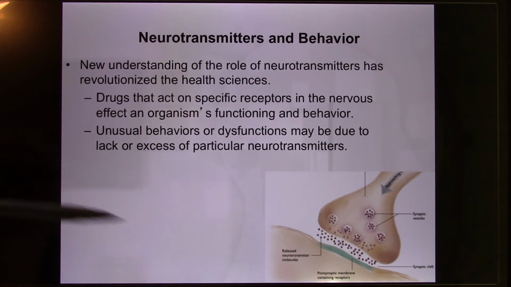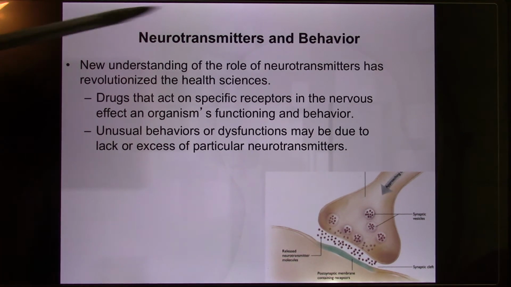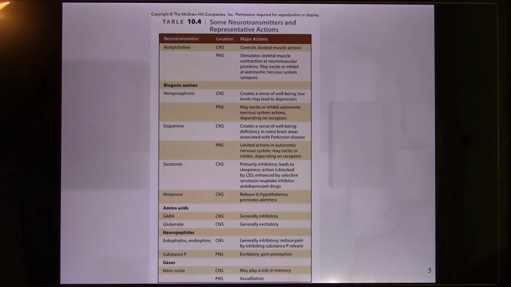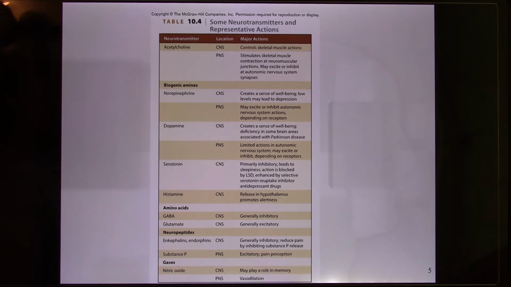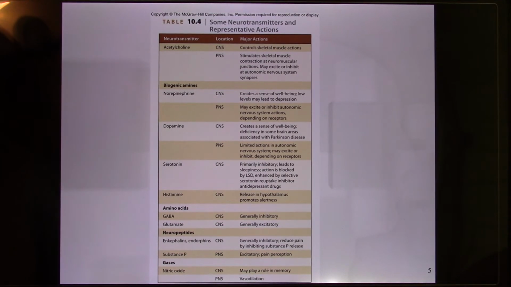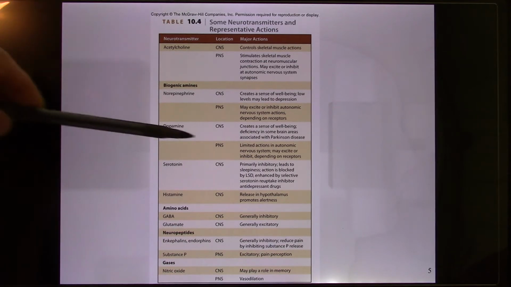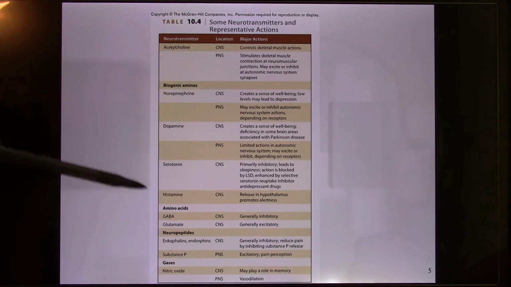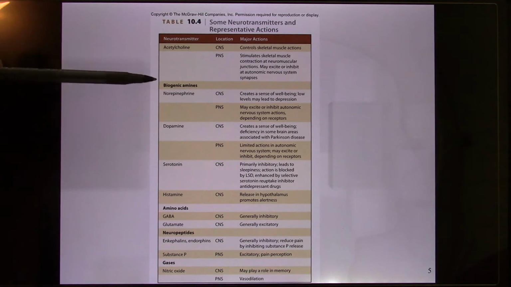So they affect your life a lot, and that's the neurotransmitter. They affect your daily behavior. And this table tells you all the neurotransmitters we found so far, and most of them are excitatory. So we talk about dopamine, we talk about serotonin. Norepinephrine, that's the one used in your autonomic nervous system.